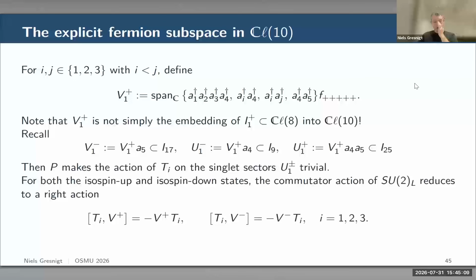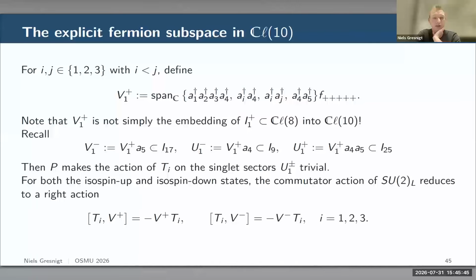So now we've come to the point that we can identify the fermion sectors. So now I'd identify this V1 plus subspace to be this here. So it's part of the first minimal ideal, and it's 8-dimensional. And these states, the selected states here, they contain a triplet, an anti-triplet, and two singlets under SU3.